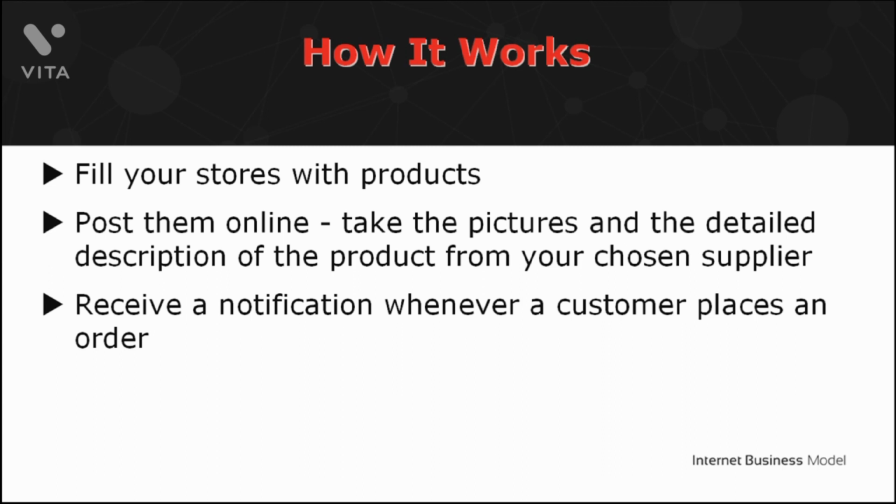Next, a customer or two will be interested in what you're offering. Then they'll place an order and pay for it. You'll receive a notification whenever a customer places an order. When that happens, contact the shipper who stocks up on this product. Place the same order as your customer to your supplier.